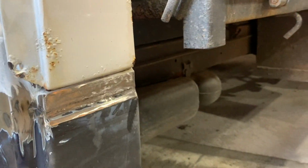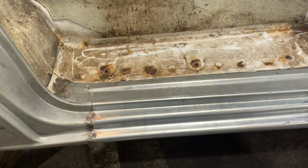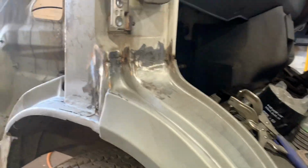That did come out reasonably well. I mean, nothing's ever going to be perfect, because as I say, I'm not a panel beater. I think I trained as a farmer, basically. You might be able to tell.